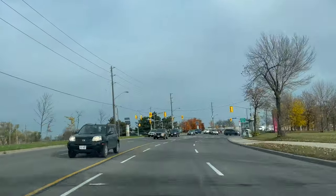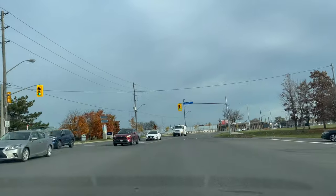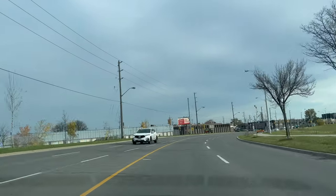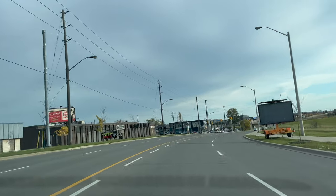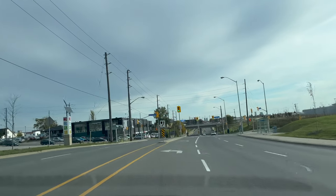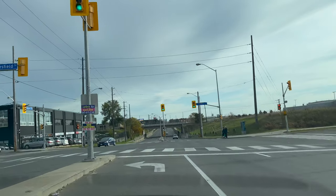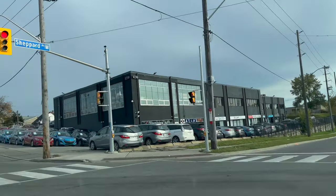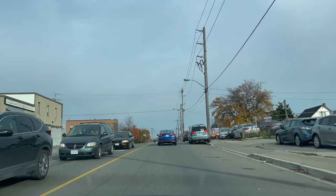Now I'm in the left lane and I'll drive in it for some time. The examiner may ask if it is safe to change lanes to the right and then back to the left, or may ask you to stay in this lane. We will cross one red light at Tuscan Road, go straight, and then from the next signal the examiner will ask us to turn left. When turning left, make sure you do not cross the yellow line or the solid white line. If there is no traffic I can take the turn easily; otherwise stop in the intersection and wait for your turn.